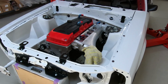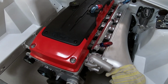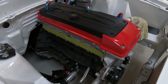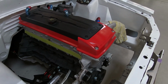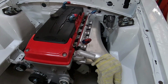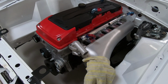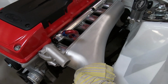So after a few days of work, we've managed to get the motor in. It's all built in-house with a heap of components, thanks to the guys at Atomic, which parts we got through Golby's. We got a heap of gear from the guys at Dominator Motorsports. They gave us some valve springs and oil pump gears and a few other bits and pieces, head studs and the like. It's been really good. The Hughes built Turbo 400 trans is in, converter, flex plate, all that stuff, so that's all done and dusted, ready to rock. As you can see, Plasma Man intake, all sitting there ready to rock and roll.